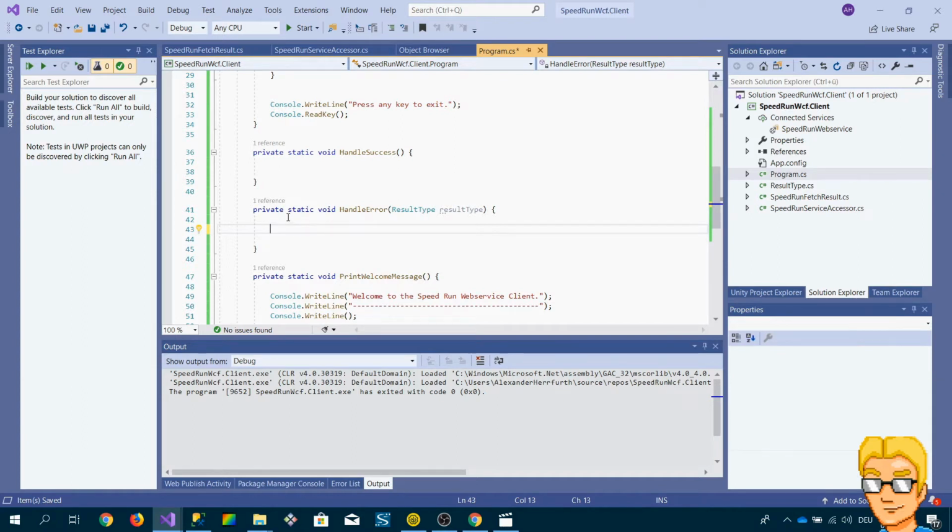I don't know. Okay, let's implement this HandleError method, and let's keep it really simple.